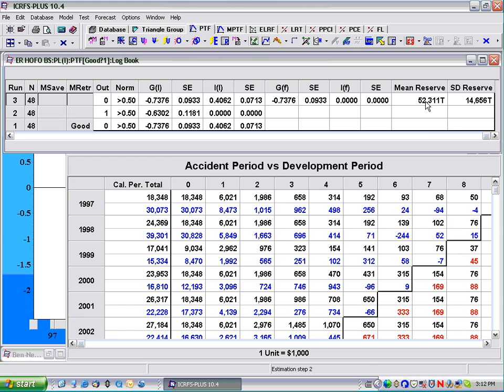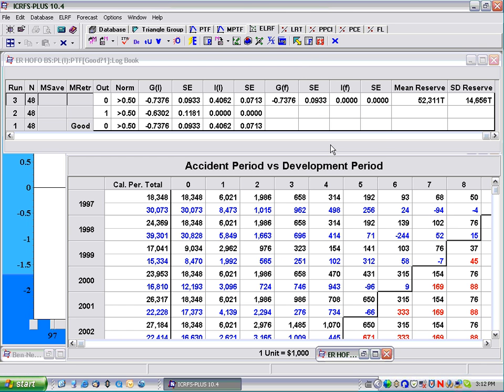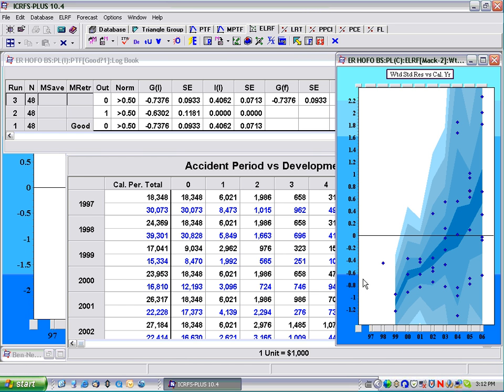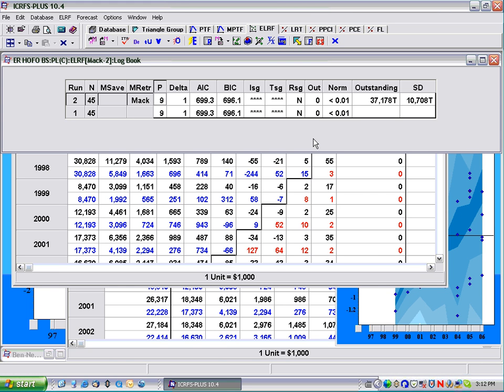It's 52. Whereas if I go back to the MAC method and do a forecast there, we have the MAC method, yes, huge trend, which the method doesn't capture. It's 37 only.